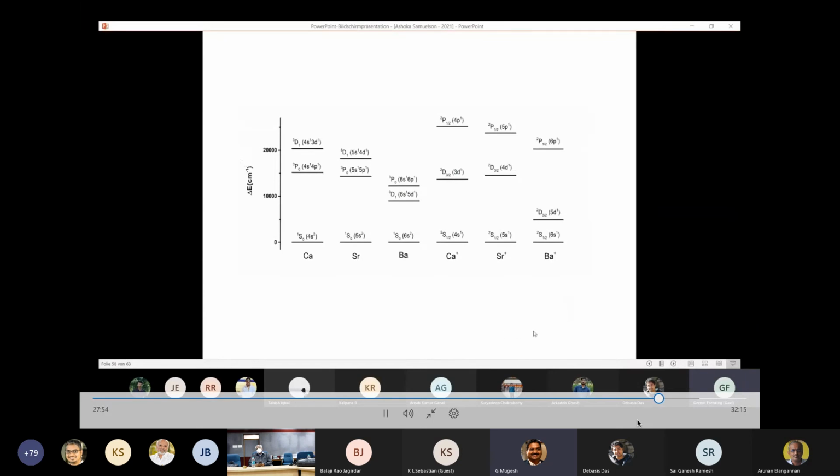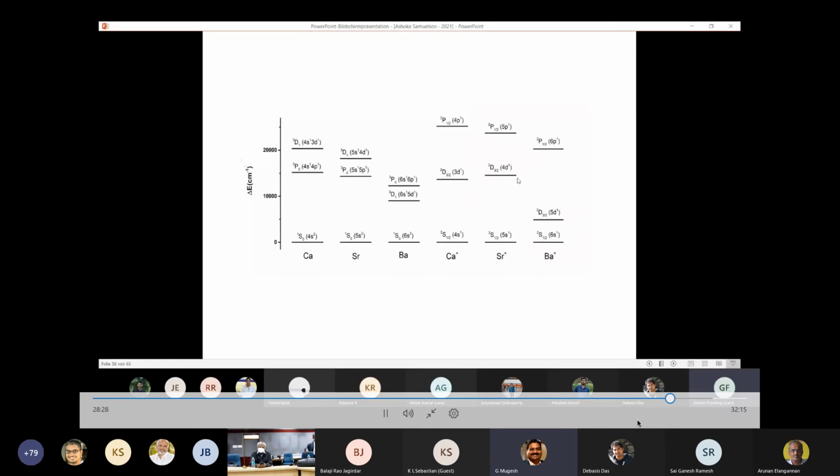As a neutral species, the electronic ground state has both electrons in the S. The first excited state of calcium and strontium is actually the P below the D, and barium is already the D. But in most cases, these metals lose an electron, bind, even a neutral molecule, bind like cations or dications. And as soon as you go to the cation, the third excited state is the D state. The electrons go to the D.